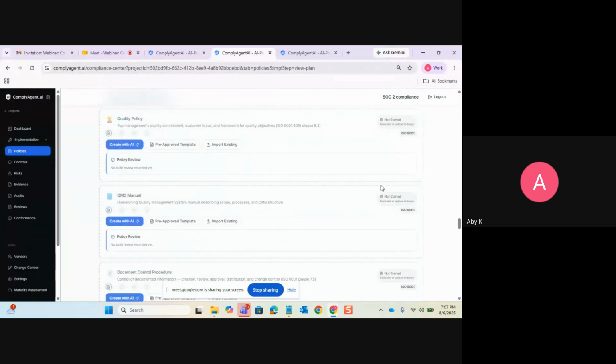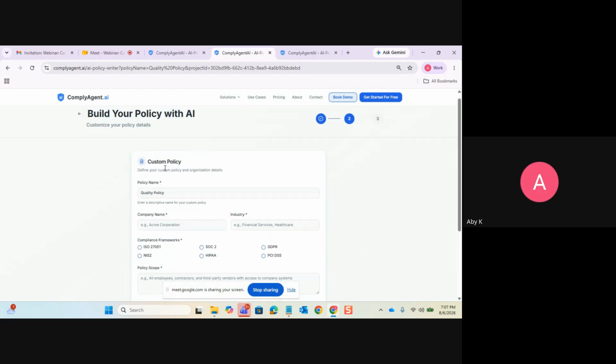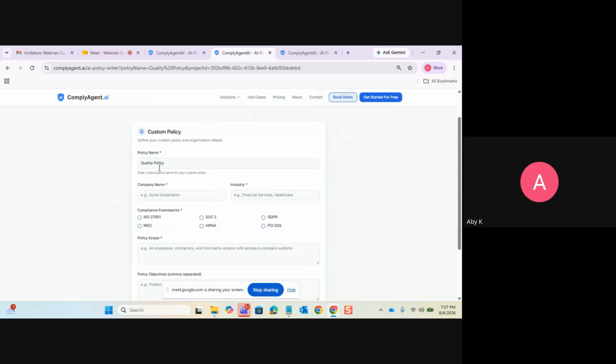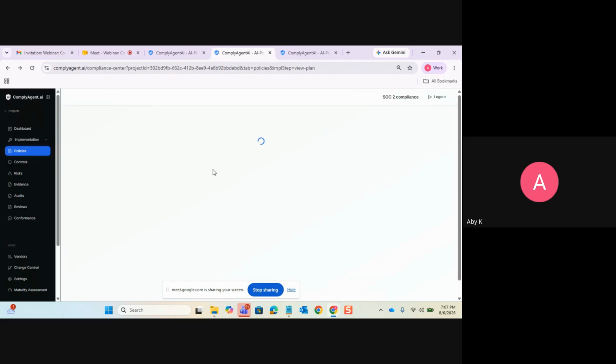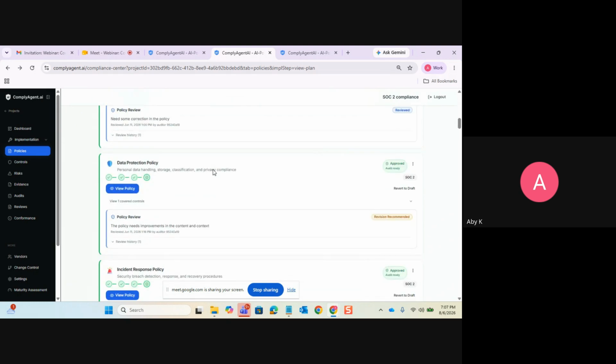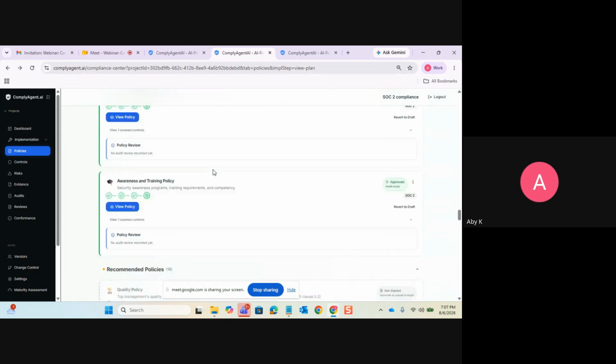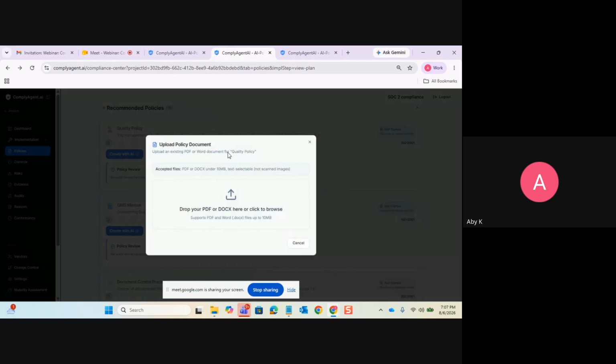So how do you create a policy? We have three options. Either you can use AI. We have a back engine which collects your org context and the implementation plan, and it will automatically tailor and draft a policy based on your context. So you can choose custom, which is to use AI, and AI will automatically create one policy. Or you can choose the manual way, where you can upload your existing policy. If you have a quality policy in place, then you can add it and you can later enhance the policy as well.